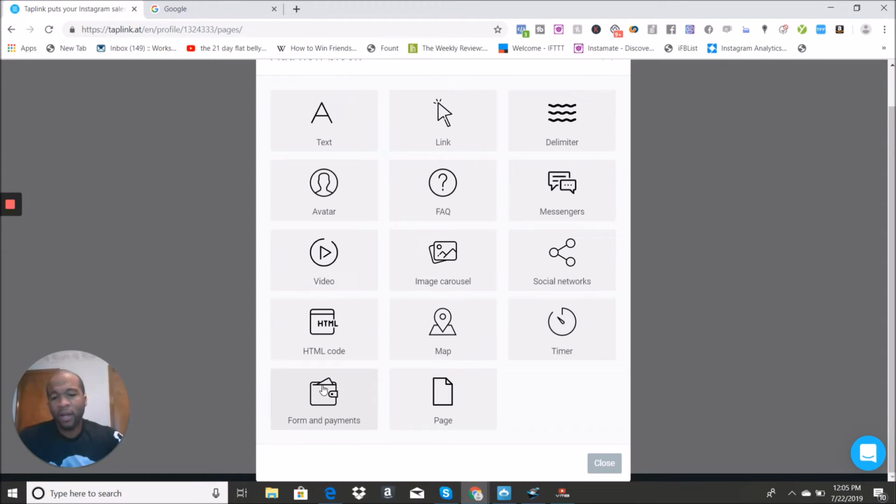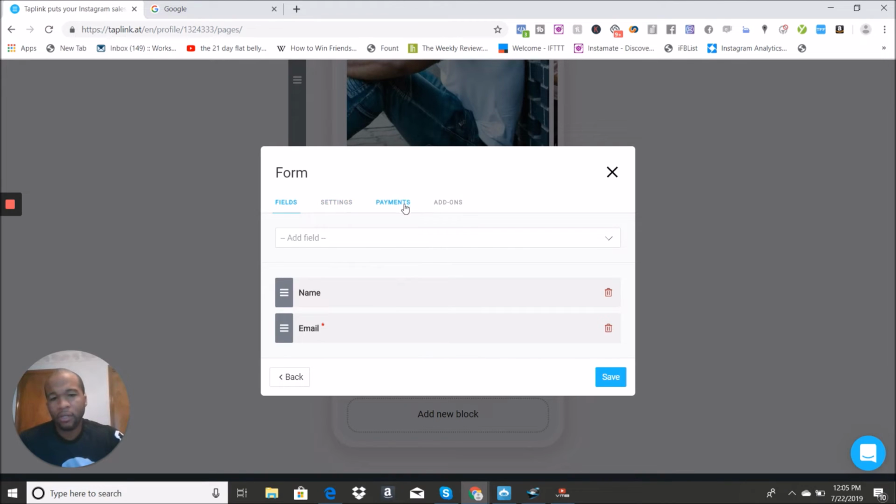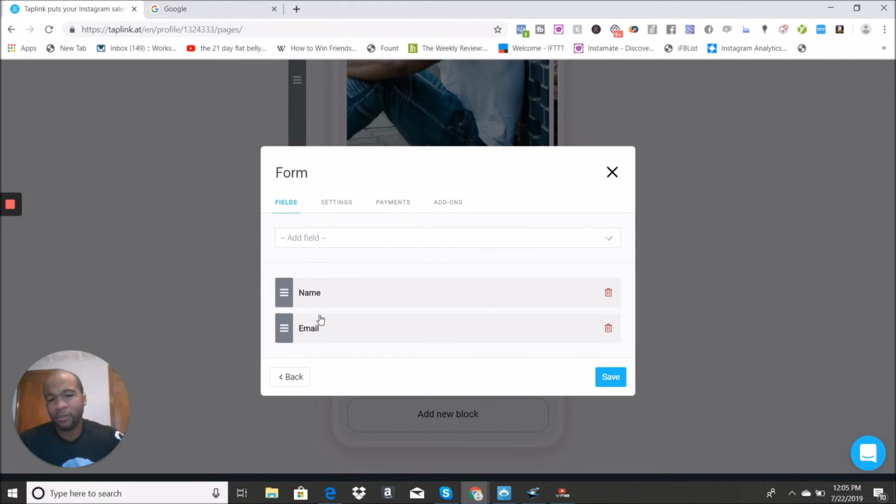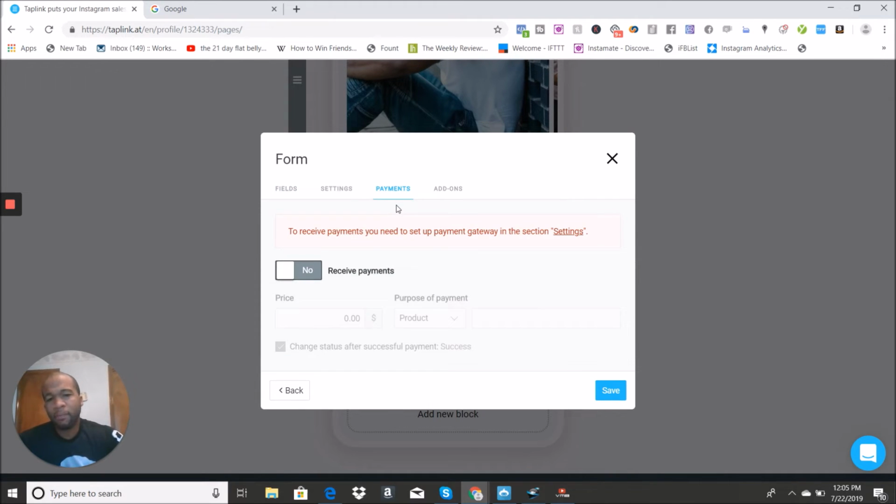Now, here's where I've never seen anything quite like this on what you would call, I don't know if you call this a link shortener or not, but on any type of software, is you can actually create a form here and you can set up payments. I haven't done anything like that, but let's say I was a consultant. They go through my Instagram page and see all of my content, they like it, they can actually put their name and email in here, and they could submit a payment. They could schedule a consultation and submit a payment and pay it all through my Instagram account.